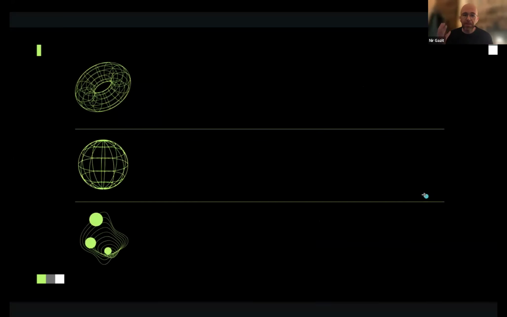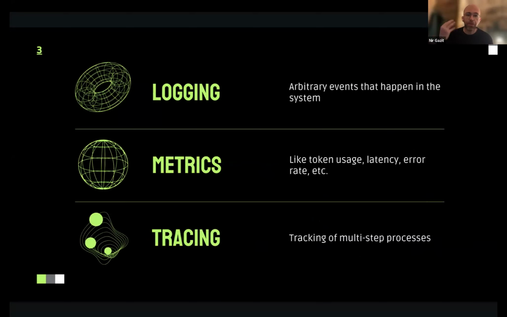When I say telemetries, I'm basically talking about three different things. OpenTelemetry defines logging, metrics, and tracing. Logging, you're probably all familiar with. If you've ever written a print in your code, then this is logging. OpenTelemetry defines a standard way for sending out these logs from your application. The second thing OpenTelemetry does is define a standard way for sending metrics.